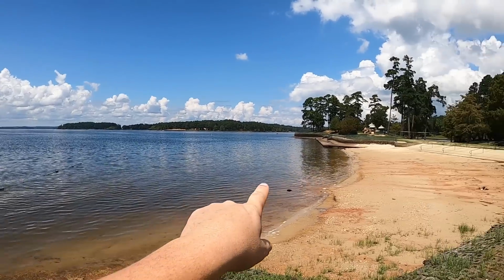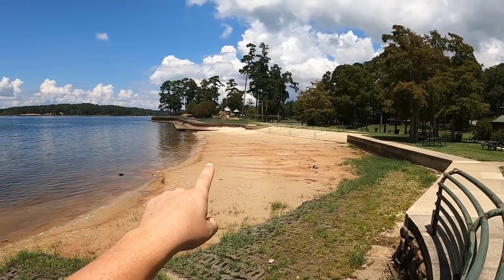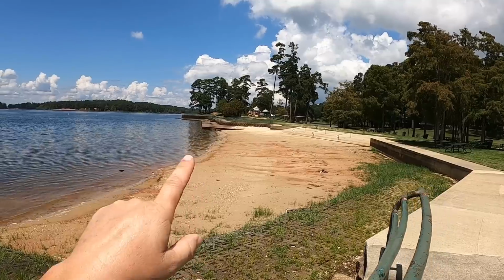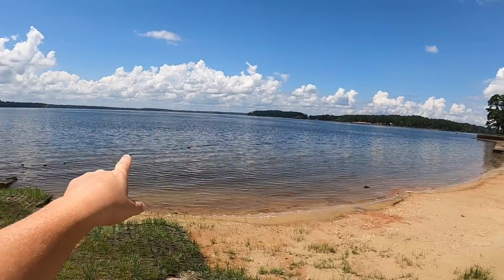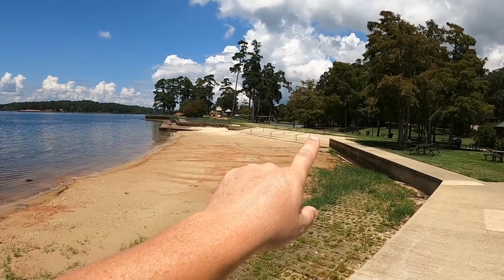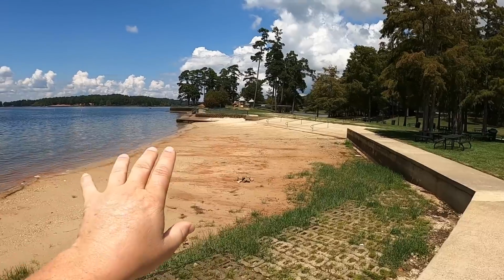Here is the beach area, which is actually pretty awesome. I know the sand doesn't look perfect, but it's been rained on for like 4 days straight now. So of course it's not gonna look nice and fluffy. But it's cool because it's fenced off out there so boats can't come in. And they have these nice little concrete walkways down to the sand, so you're not gonna fall and trip or anything.